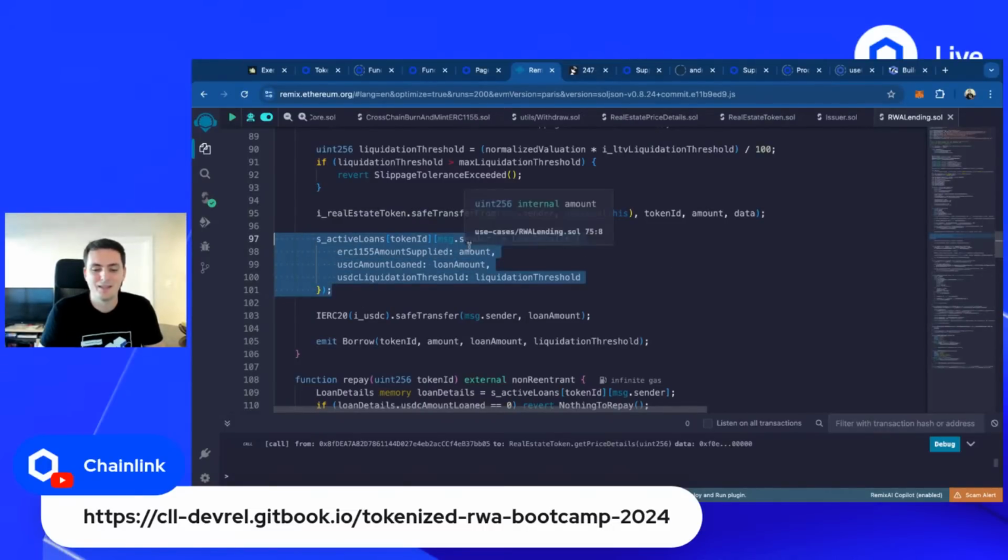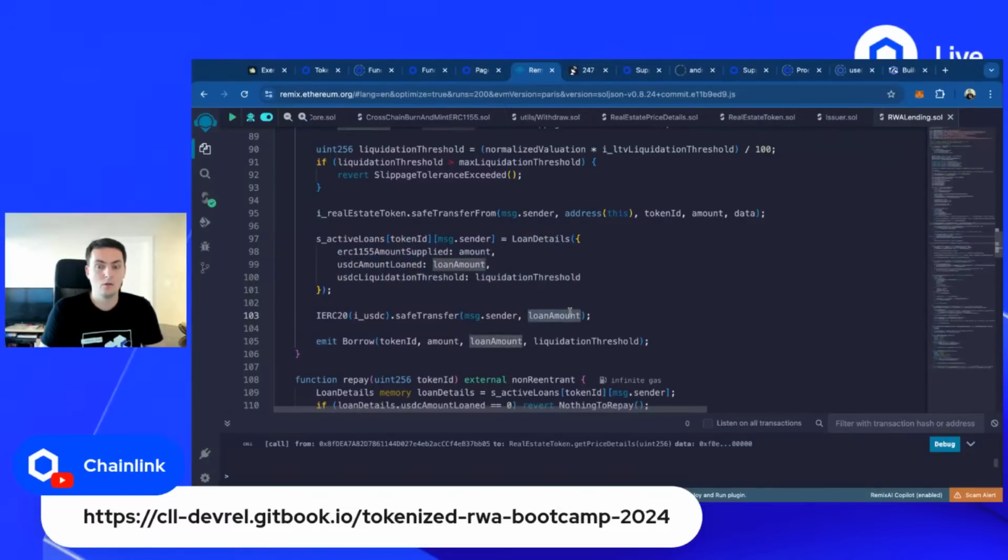Specifically, we are interested in the amount supplied, loan amount, and liquidation threshold. And as a last step, from this smart contract we transfer the loan amount in USDC to Alice, or to message.sender.